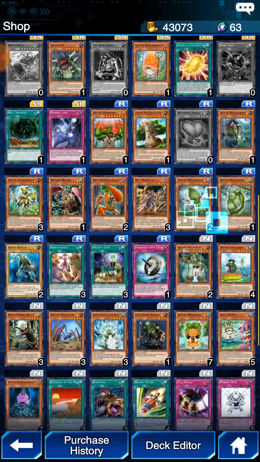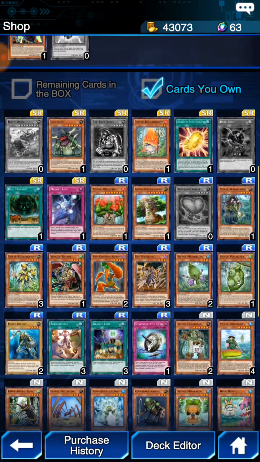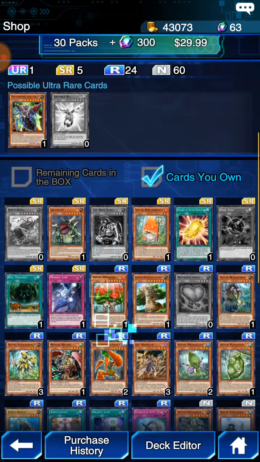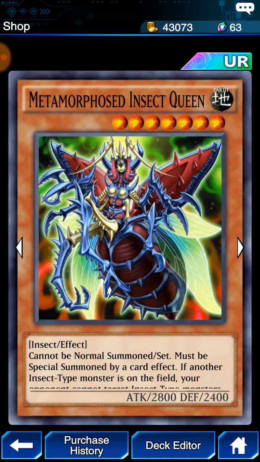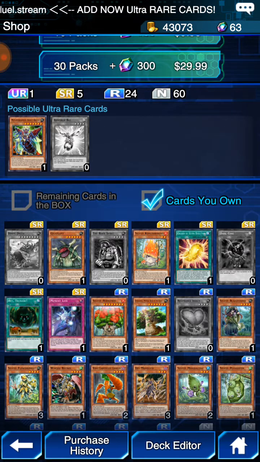I didn't complete the whole box before, but I just reset it so I can get more chances of collecting super rare monsters. And I got my hands on a Metamorphosed on the second box, which was luckily the first 10 packs from the first reset box I made, or from the second box set I opened.